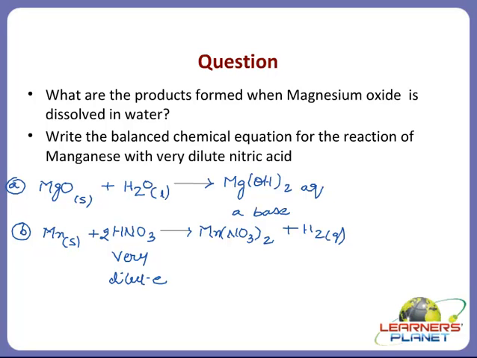Now children, you must be remembering that I told you in my sessions that nitric acid is a very strong oxidizing agent. So when it is dilute or concentrated, what it does is it oxidizes the hydrogen gas evolved and forms what? Water. And itself gets reduced to nitrogen oxides, that is N2O or NO. So here what is the concentration of nitric acid? It is very dilute. Then only hydrogen gas will be evolved. If it is just dilute or concentrated, hydrogen gas will not be evolved.